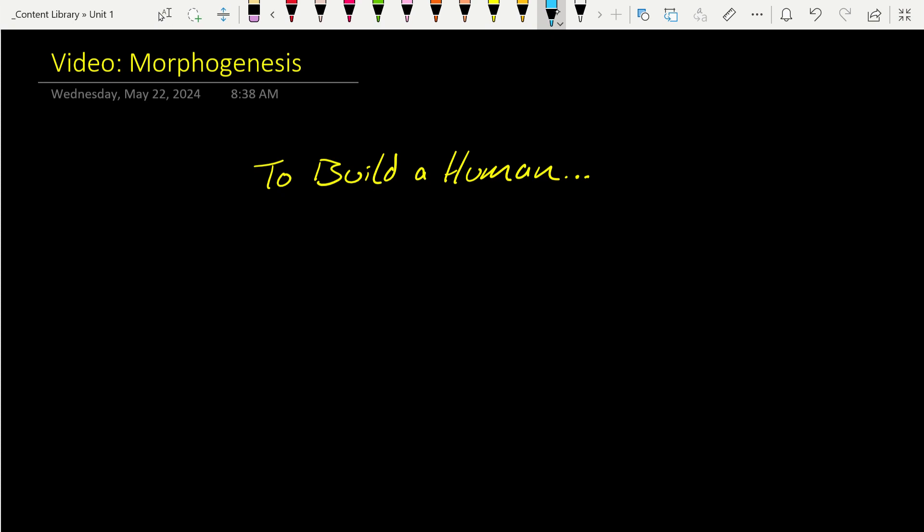Well, I think where I'd like to start is with the human genome. Within our cells, we have about 20,000 different genes. And with processes like alternative splicing, we can use those 20,000 genes to make, give or take, 100,000 different proteins.